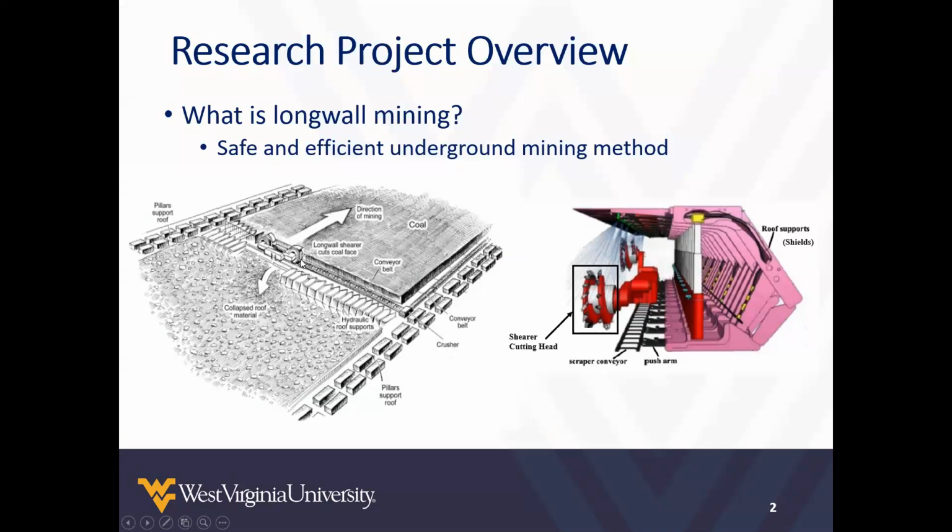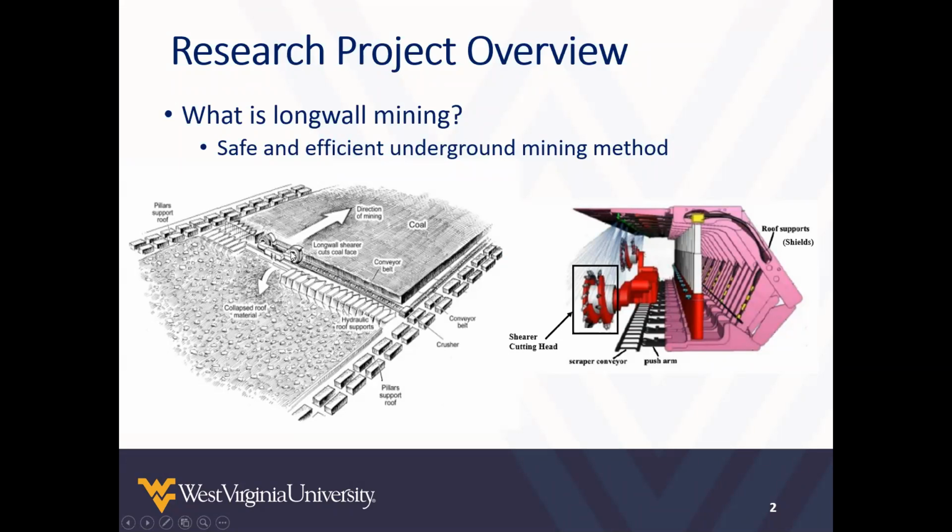Three major components in longwall mining are the shearer, which is right here. Can you guys see my cursor too? Yeah. Okay. The shearer here is what cuts the coal. Then there are the shields that are used as roof supports, which are aligned here. Also, the shearer is over here, you can see it better, and these are the shields. And then there's the armored conveyor that transports the coal after it's been cut.